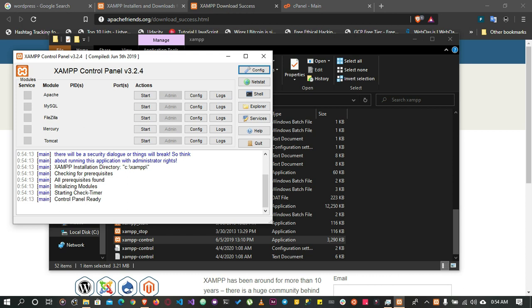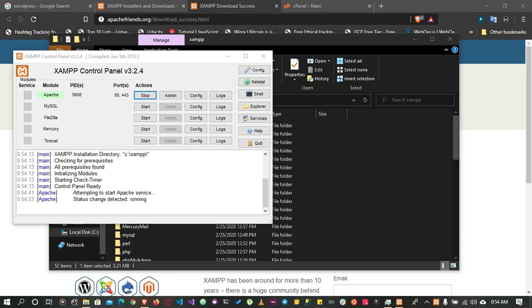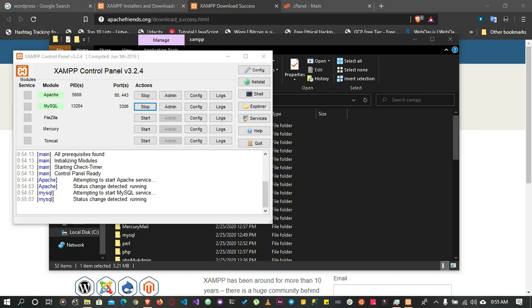So once we have XAMPP opened, we need two things here. We need Apache for our server, and we need MySQL for our database. So we can click on start here, and this should ask us for a permission. On my system it's doing this because I have other servers and I have to modify XAMPP to be able to run on this system. Don't worry, it might not ask you for this on your own machine, but mine is asking, so it's not anything to be alarmed about.